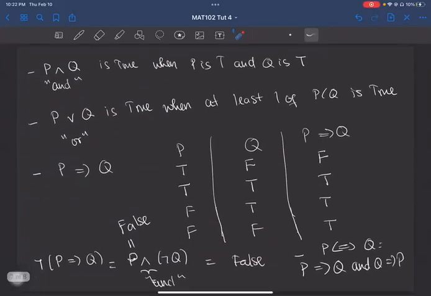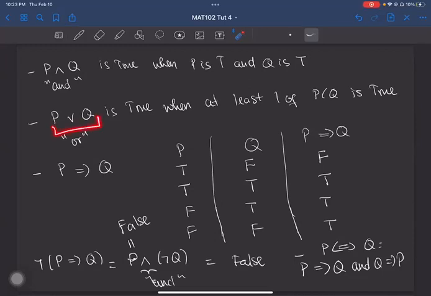Okay, so next we will talk about the logic that we come across in chapter 3. First, we have "and." The logic "and" is true only when both of the statements are true. So when P is true and Q is true, then P and Q is true. That is the only way. If either P or Q is false, then P and Q will be false. You can check its truth table either online or in the course notes.